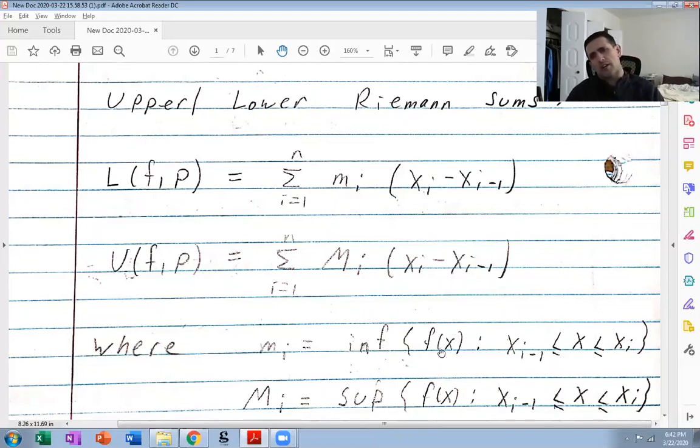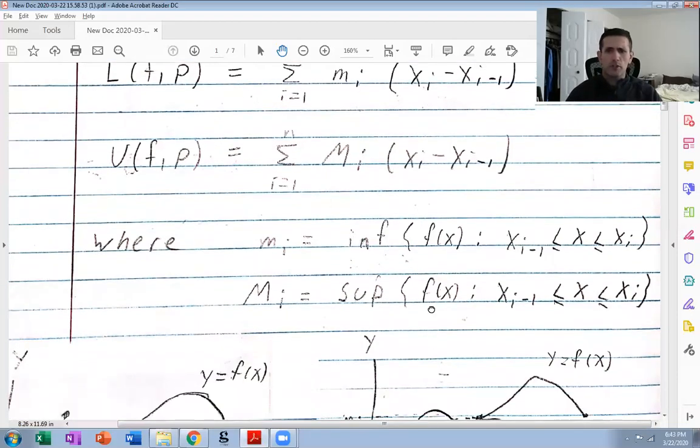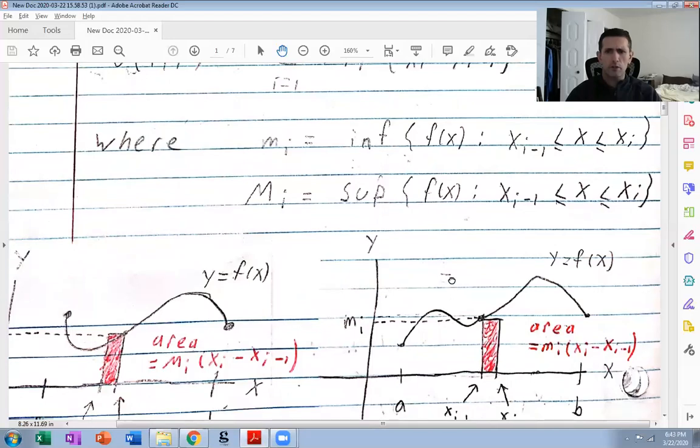In general, these need not be continuous, so we do the next best thing: take the infimum of f of x on each interval and take the supremum of f of x on each interval. Okay, and this will give us a sum of areas of rectangles that approximates the area under the curve, assuming f is nice and thus Riemann integrable, so area has meaning. Okay? So a typical picture for a nice function is as follows.